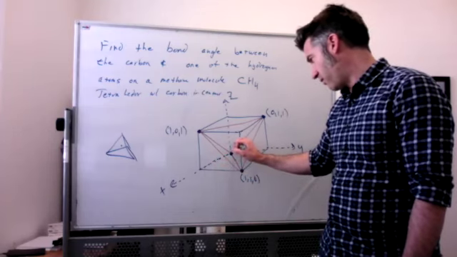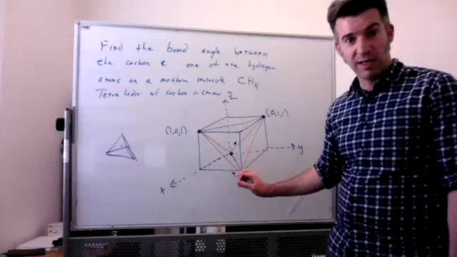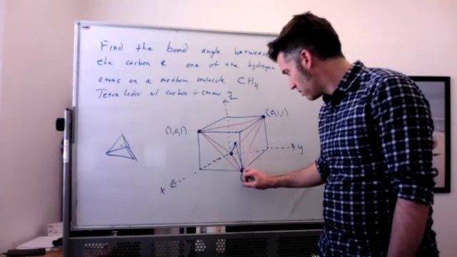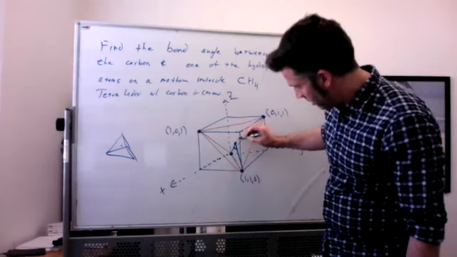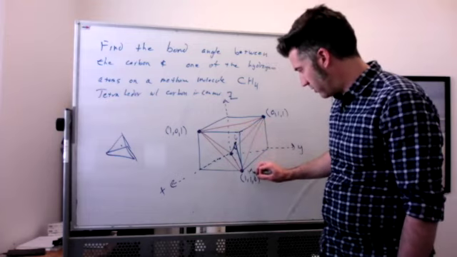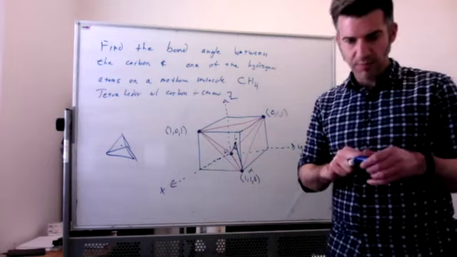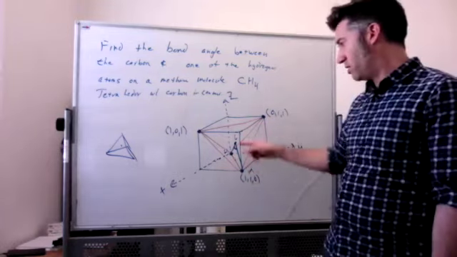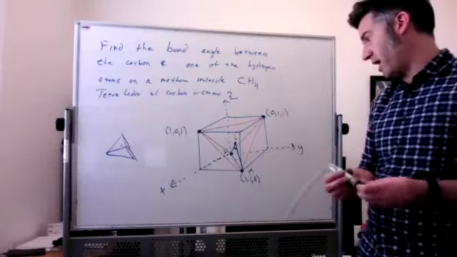It's 1/2, 1/2, 1/2. So I'm trying to find the angle between, let's make easy choices. I'm trying to find this angle. There's my carbon, and there's my hydrogens. If I go from one hydrogen to the carbon to another hydrogen, it should be the same angle no matter which of them I pick because of the symmetry. So I'm going to try and find that angle.